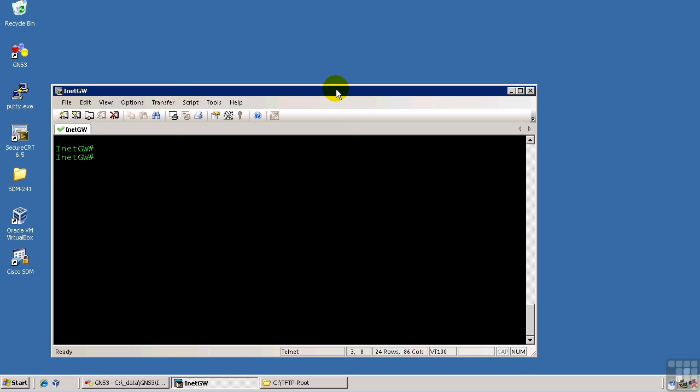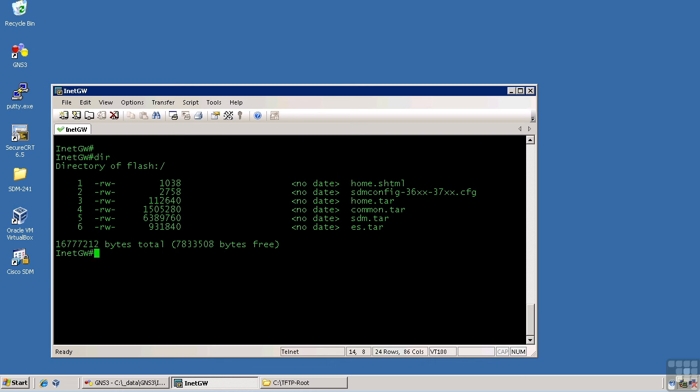So the simplest way to manage the flash file system is you go to the Privileged Exec mode or Enable mode. And you can just use the same commands that you would use in a DOS window. For example, if we type dir, it automatically assumes we're wanting to look at the flash and gives us a directory listing of the flash.